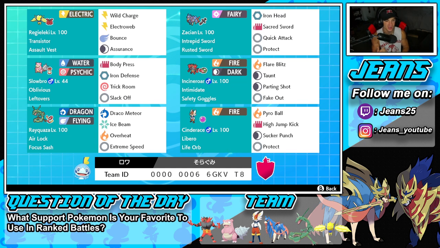We got Rayquaza, Cinderace, Incineroar, Zacian, and even Regieleki. I feel like I showcased every single Pokemon on this team, which is really, really cool. And I always like to do that in every video. But 2-1 for today's video. Grab yourself that winning record. You guys gotta love it.